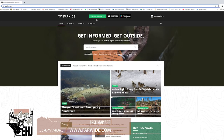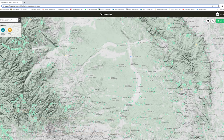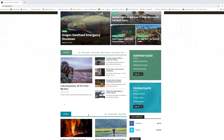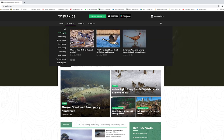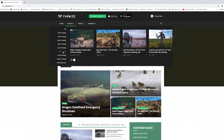Not only do you have access to online maps and access points, you're also included in the Far Wide outdoor community. Being a part of that community allows you to get access to tips and tactics on how to hunt western big game — from elk to mule deer to mountain lion, bird hunting, bison hunting, deer hunting — it's all there. They have new blog content every week so you stay up to date on exactly what you're headed into during the fall.